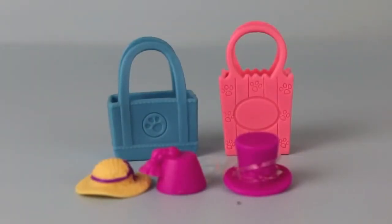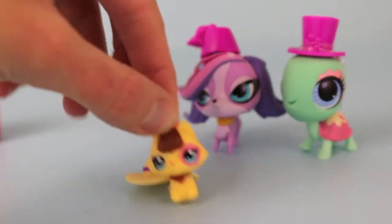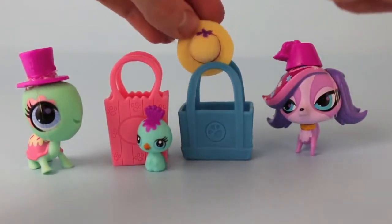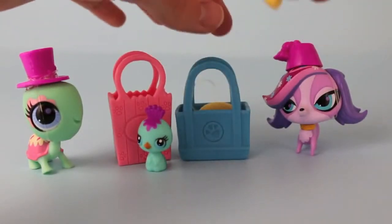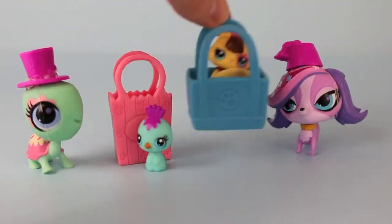The set even comes with two bags and three hats. The hats fit Zoe Trent and the turtle quite nicely, but it's a little too big for a little kitten. We'll have to put that hat in the bag. And hey, while we're at it, let's just put the kitty in there too. The kitten is my favorite pet in this set.